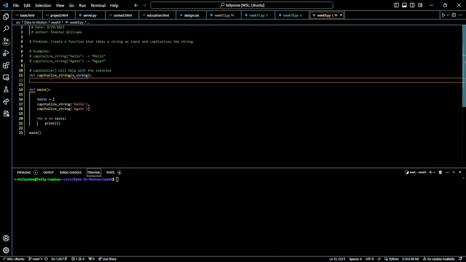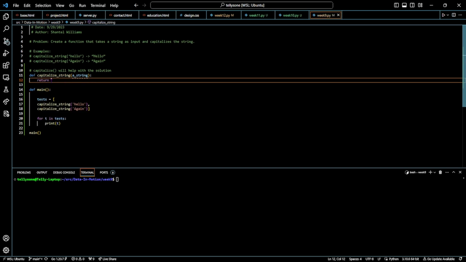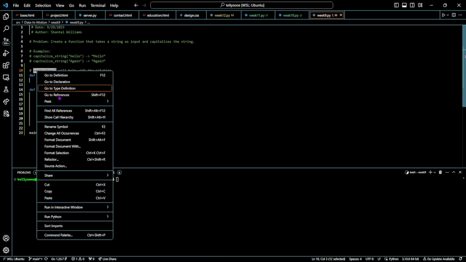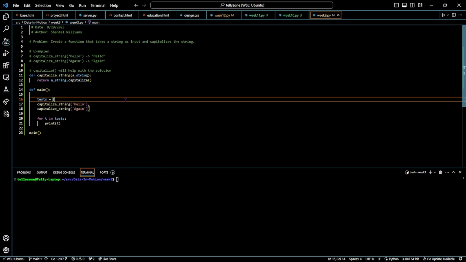It was really simple because we do have that method capitalize that will pretty much do what the instruction says. It's going to take that string we feed it, and then we're going to capitalize the string. So we'll just say here we want to return a string dot, and let's grab this capitalize, copy that, and that will essentially take that string, capitalize the first letter, and leave the rest smaller.